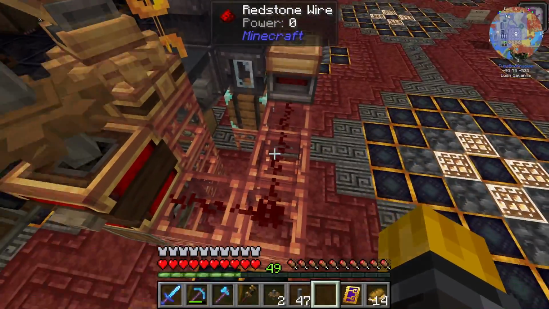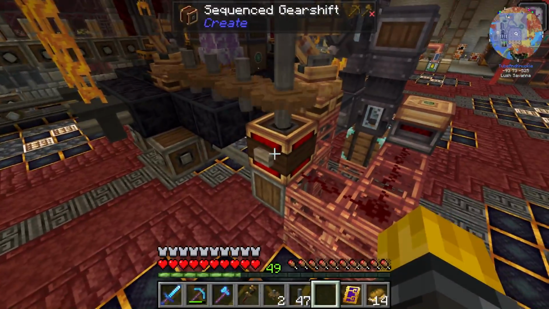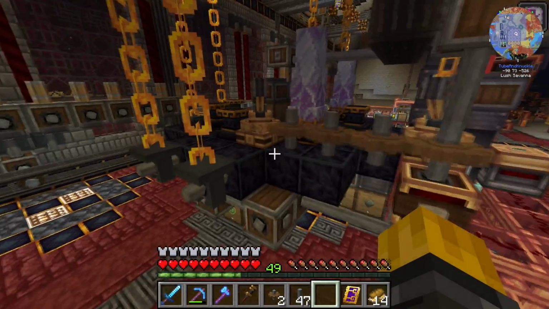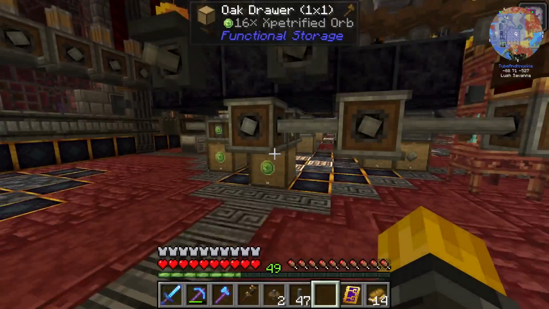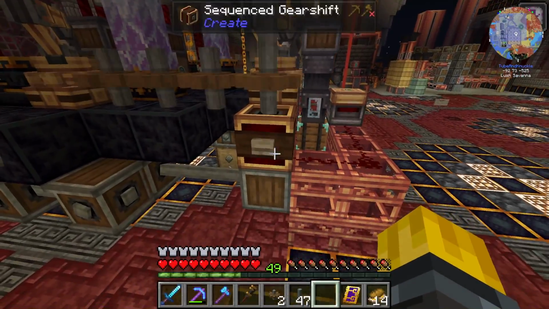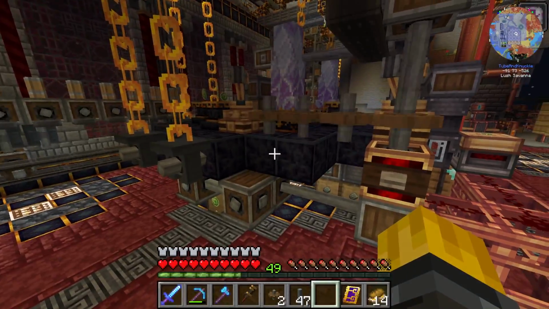Remember how I said this is going to activate, boom, with a redstone pulse, turn 360? Well, I got a button here. I need to press that. And nothing happened. And I love this game. Can you go again for me?